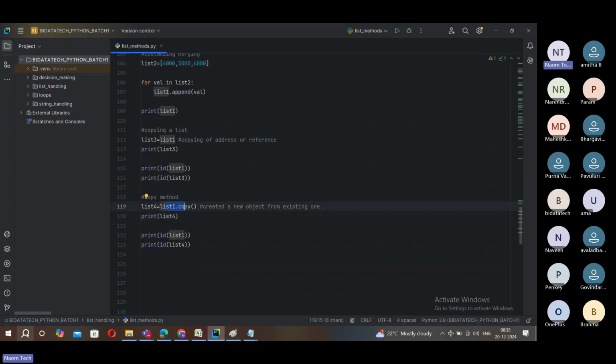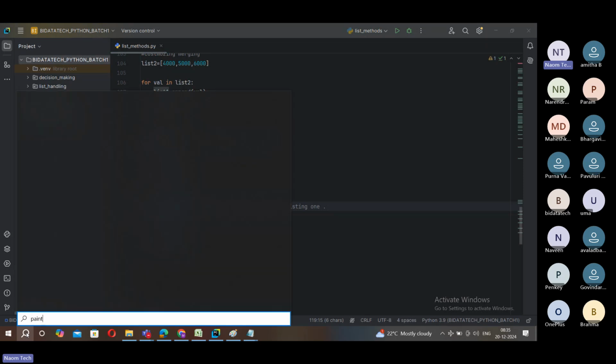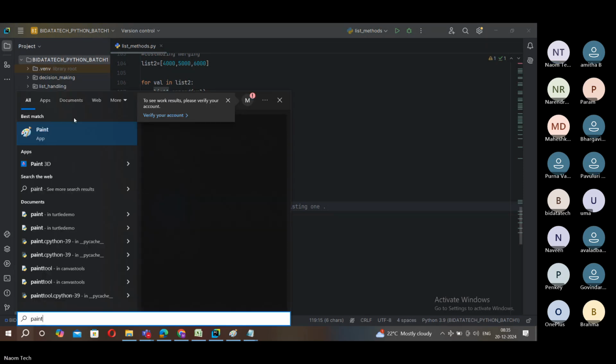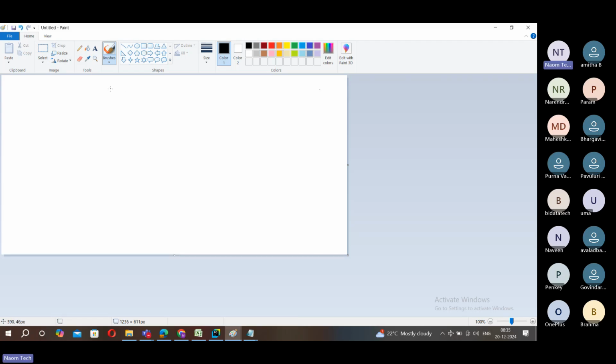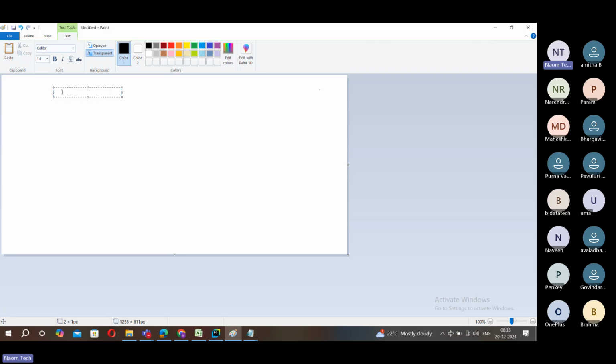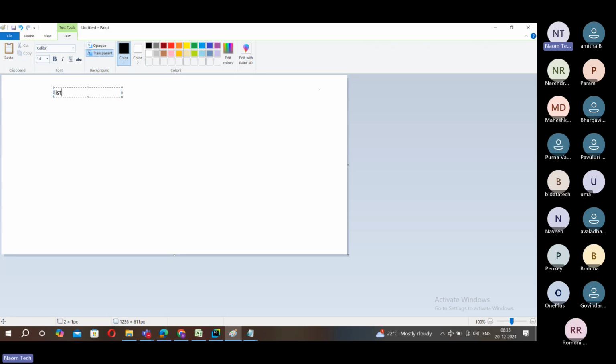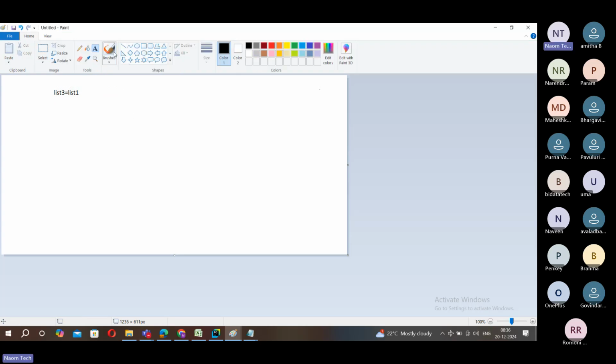Okay, let's use Paint here. Suppose you are copying a value from an already existing list. Suppose you have list 3 equal to list 1. Now here, what is happening? You already have a list like this, and you have some values inside that.